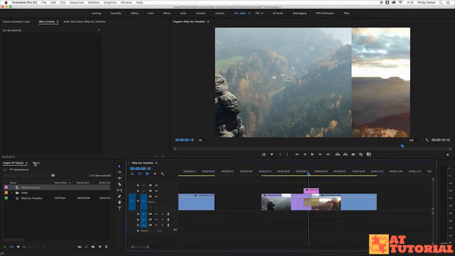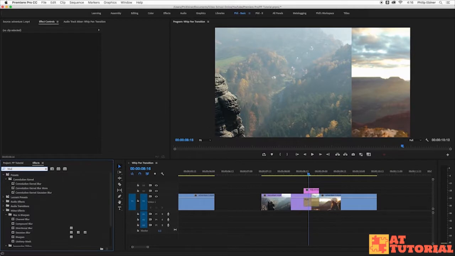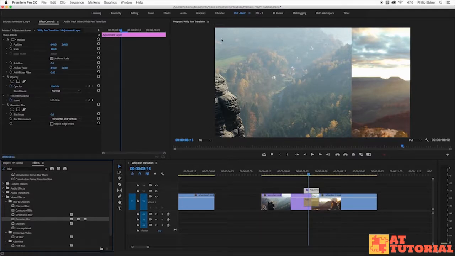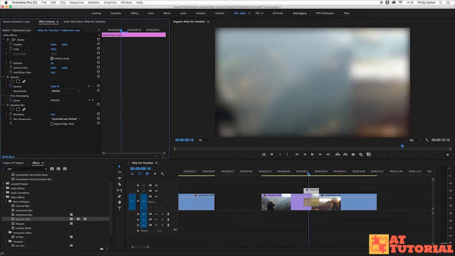So let's go into our effects, search for blur, and you see all of your different blurs down here. I'm going to choose Gaussian. Here, if I put this on this adjustment layer, nothing happens. But if I go to my effects controls, down into Gaussian blur, now I can increase the blurriness. If I increase this to something like 150, it doesn't look that great.